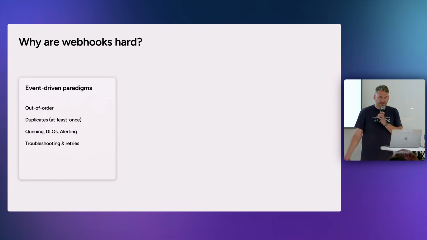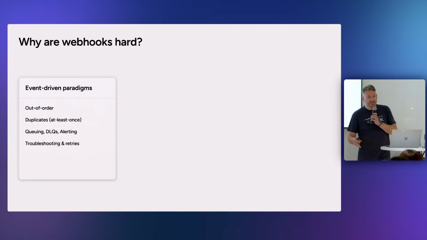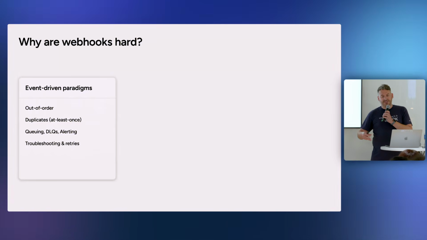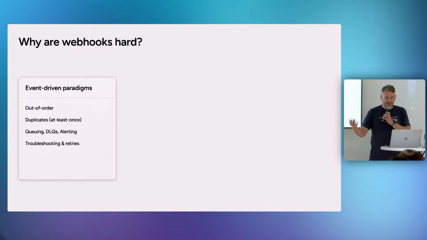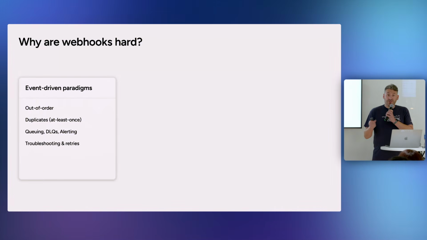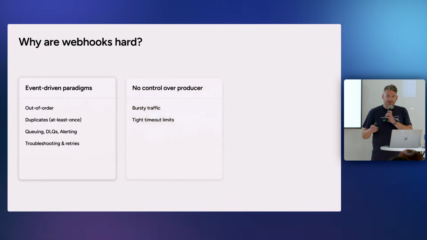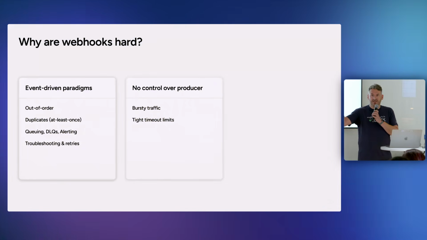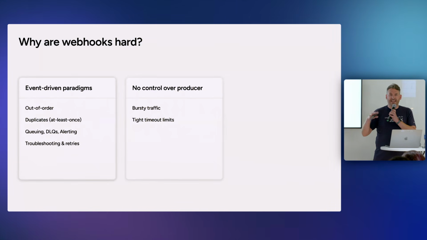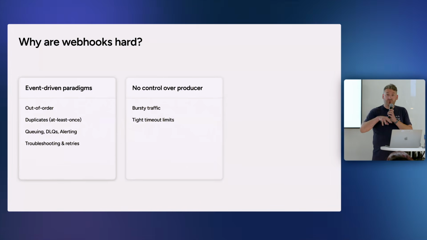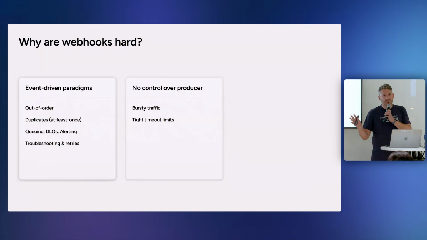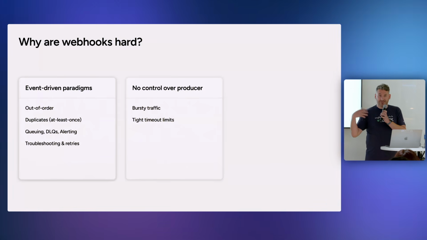You've got the same challenges as event-driven architecture. So you've got out-of-order events, you've got duplications, you need to manage retries, you've got to implement queuing systems, dead letter queues, you've got alerting, a whole bunch of stuff around these asynchronous messaging platforms. You don't control the publisher with webhooks, which is different from when you're building your own EDA and there's a message queue where maybe you can speak to a team and say, hey, stop. Normally they're pull mechanisms, right? You're pulling data from a queue, whereas webhooks are push. So you can't say to Stripe or to Twilio or to Shopify, hey, just stop sending me those webhooks now. They're just going to keep sending them. And not only that, they're going to start retrying them. So these problems compound.